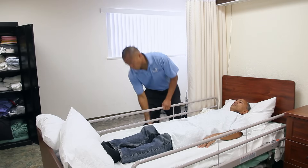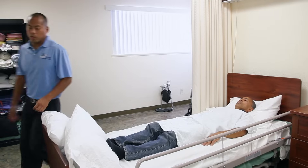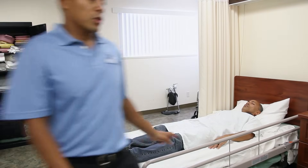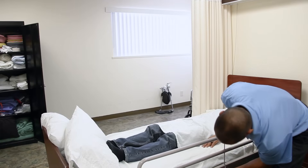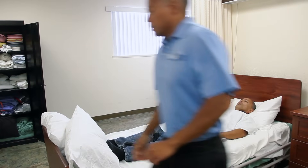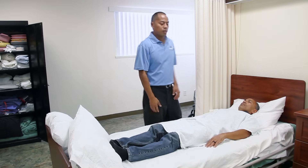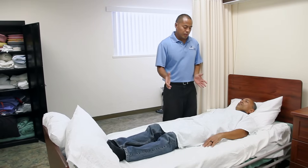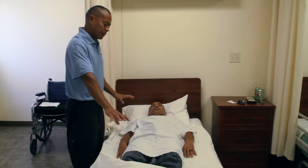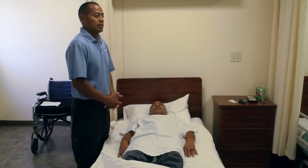The first step of turning is to lower the guardrails on both sides. You want to lower the guardrails on both sides because turning may or may not require you to be on both sides. The bed is set for your mechanical and lifting advantage. Make sure the patient is square in the center of the bed and on top of linens — the linens are your best friend in turning.